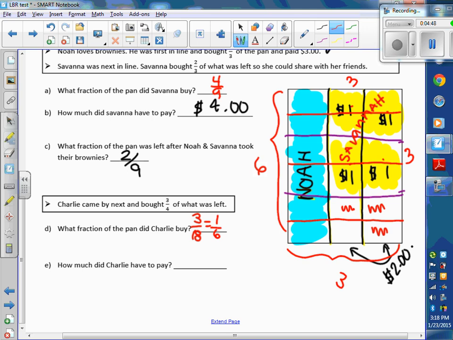And remember that section I was talking about? Charlie bought this section here, which was $2 worth. So each little part of that section, instead of being $1, is 50 cents. Do you see that? So it's $1.50 that he paid and left that little bit, I guess, for Josie to eat. Does that make sense? Better? Okay.